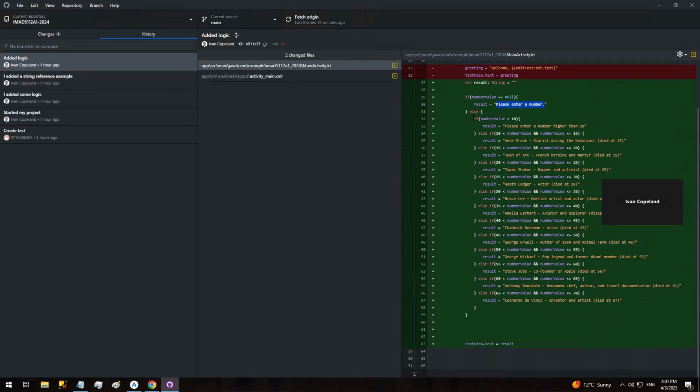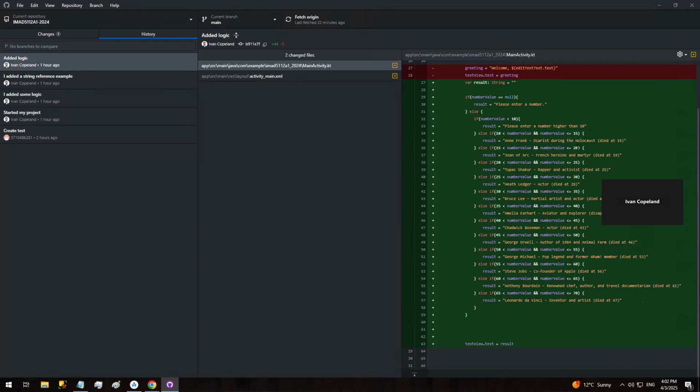Next thing is if they entered less than 10, I add a different error saying, please enter a number higher than 10. If they enter a number that is greater than 10 and less than or equal to 15, then this is the result I'm going to give, and this is my historic figure.